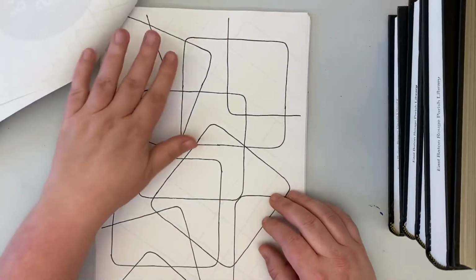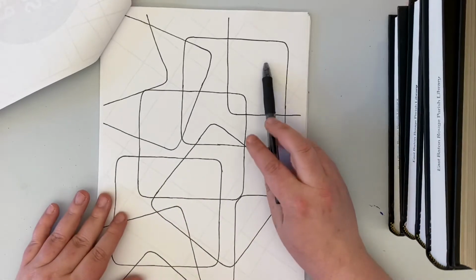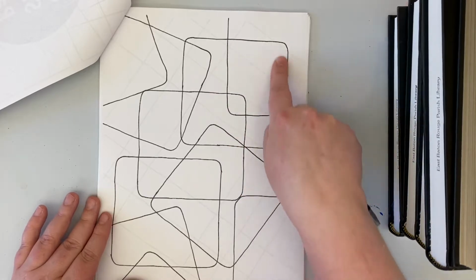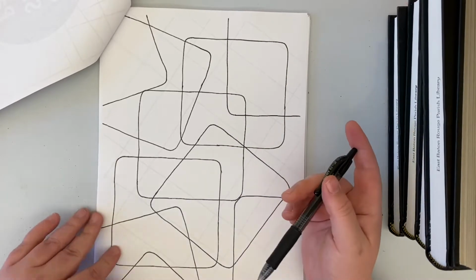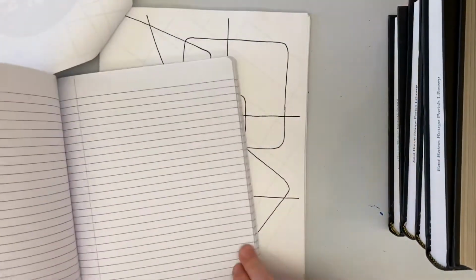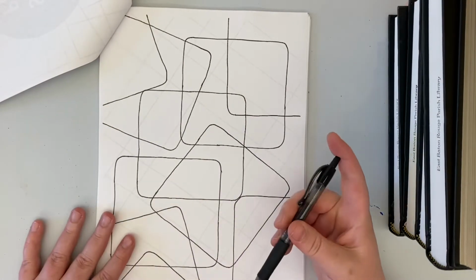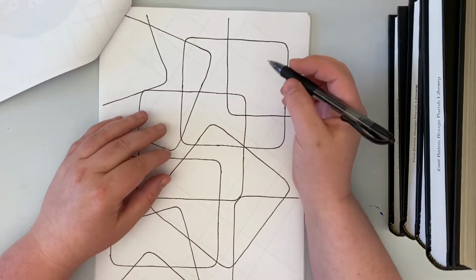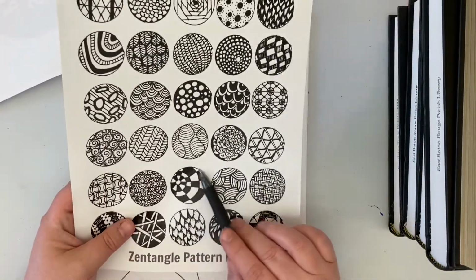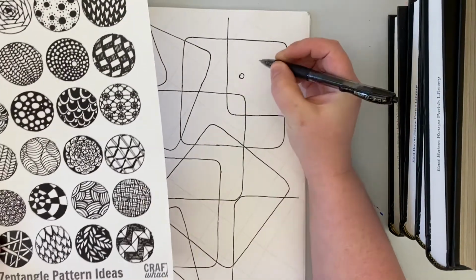And then I have these sheets right here where you can add your patterns to each square, and each individual shape has a different pattern. So you can either draw these designs within your composition notebook, or you can just start practicing in your instruction packet, which is what I'm going to do today. So let's get started. I really like this black and white checkered pattern, so I'm going to start that in this square right here.